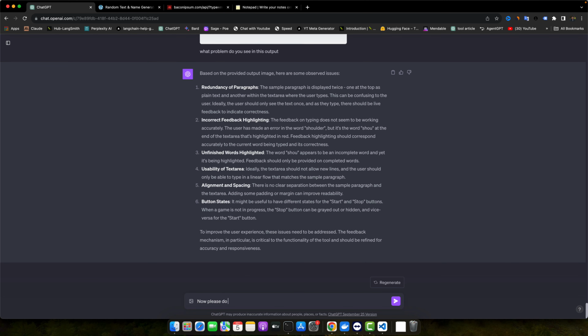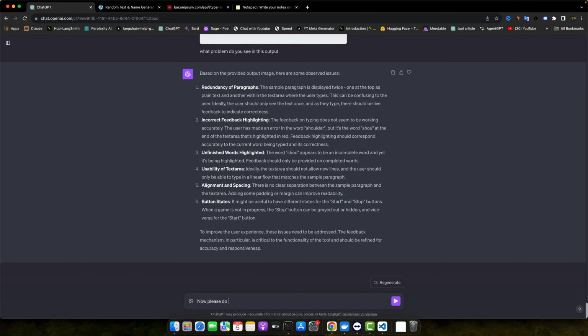Fix the problem that the paragraph that is displayed on top is overflowing horizontally and going outside of the card. Fix it.